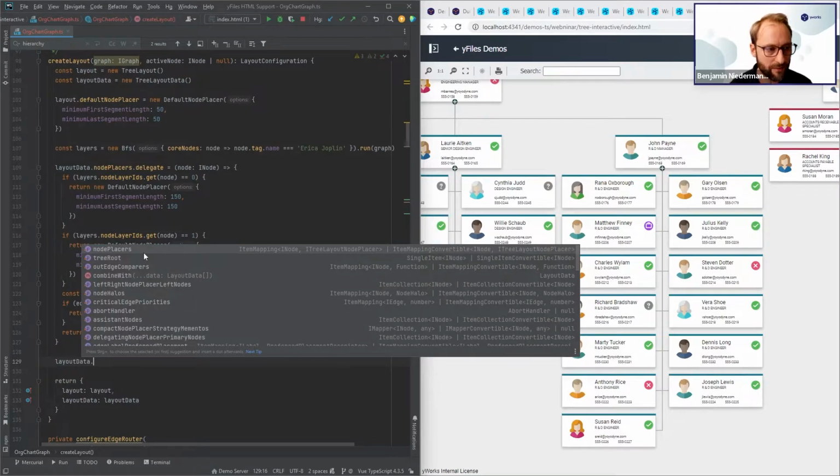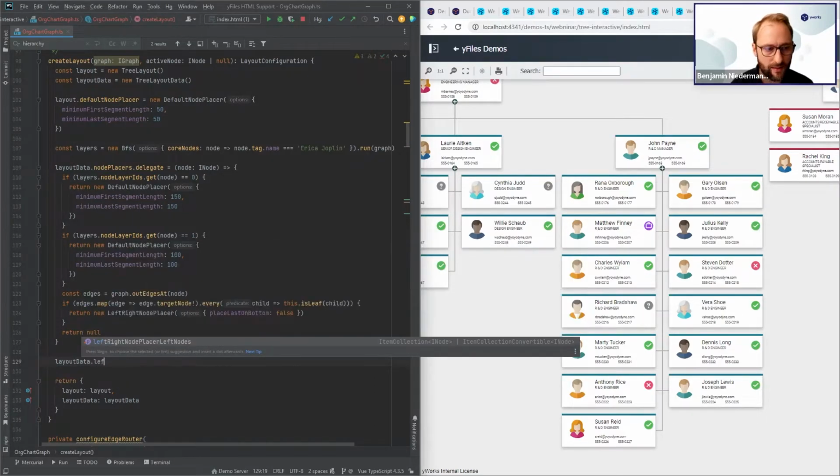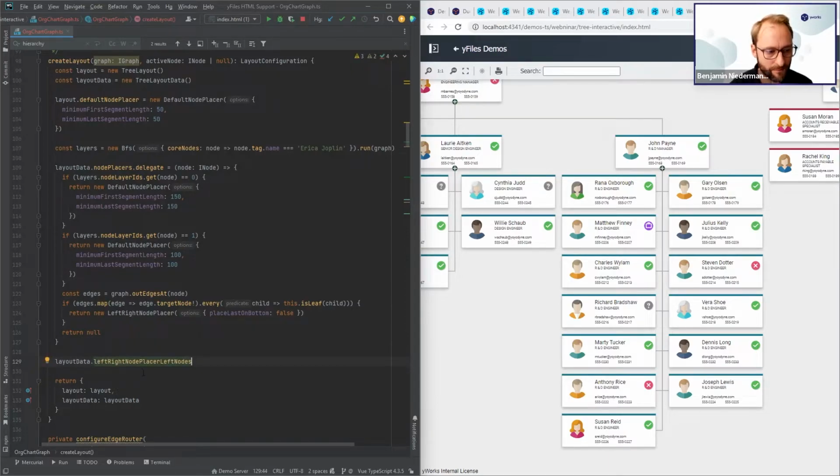So we are already outside of this definition here. And we use the left-right node placer's left nodes option. So here we define which nodes are the left nodes. And again, we can use a delegate. So basically we go through the entire graph, and for each node, we ask whether it's a left node or a right node.